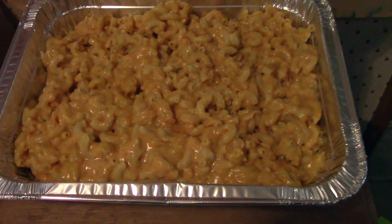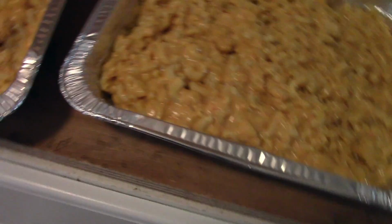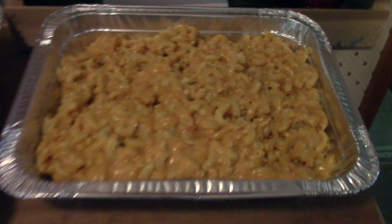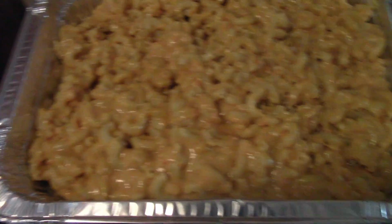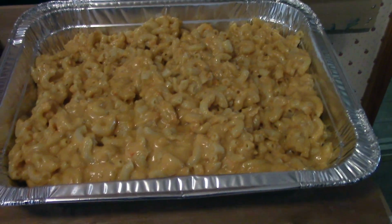All right, and here is the finished Blamco mac and cheese, ready to go. Wes already told me, even though there's gonna be like 40 people at this event, he is hoping there will be extra. So I hope you guys had fun hanging out with me making mac and cheese.